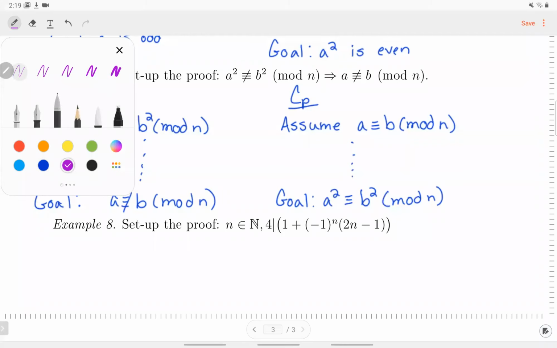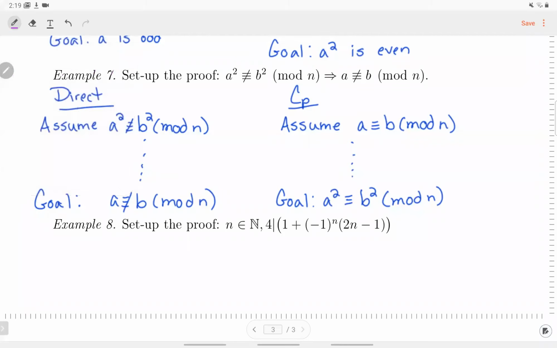The proof for this one, well, I don't know if that's a homework one or not, but it comes down to when you do the a squared minus b squared, you have to factor it and consider how it factors. Okay.